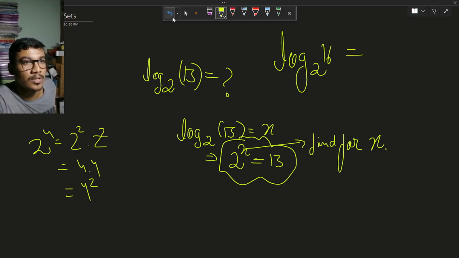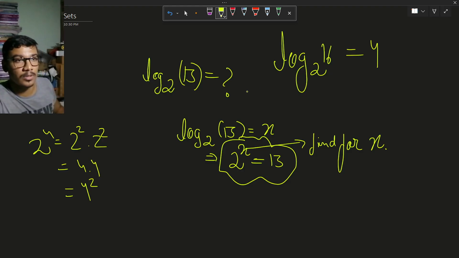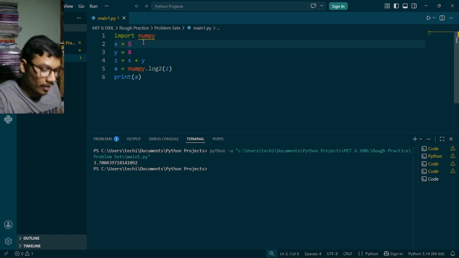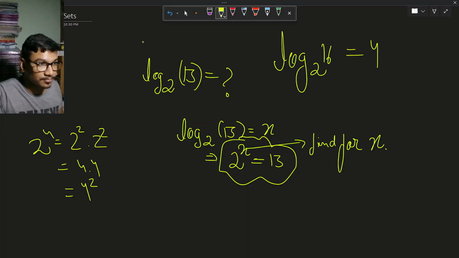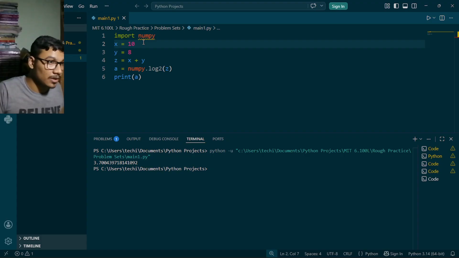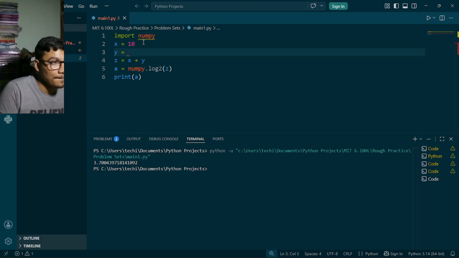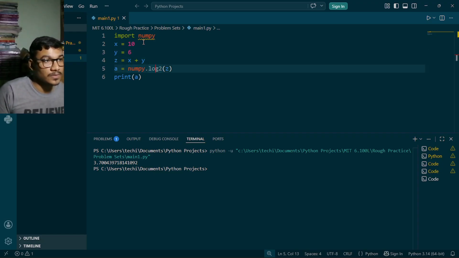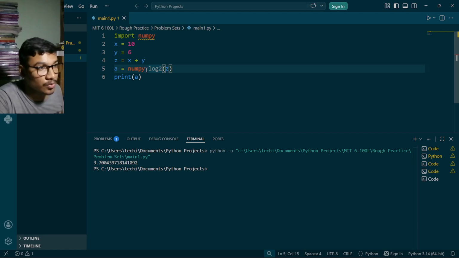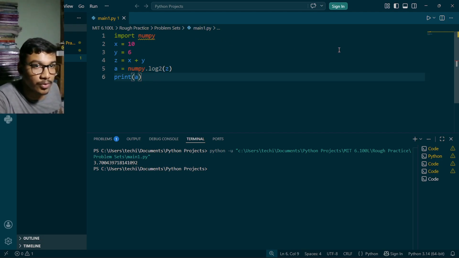So it should be 4. If I change the values, let's say x is 10 and y is 6, and it's log 2. Yeah, so now the output should be 4.